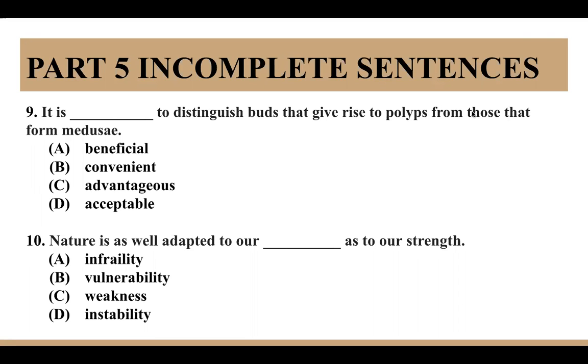Give rise from those, differentiation. Is that right? So it talks about distinguishing or making a difference here. Acceptable, generalizing something here. Beneficial, something good. Convenient, advantageous. Advantageous means the same as beneficial here. Acceptable is a normal way. So we can cross out A, cross out C, and cross out D here. It is simple, let's say, convenience here. Everyone type B for me, please, BB. It is convenient to distinguish, meaning that making a differentiation is easy to do, that's all.